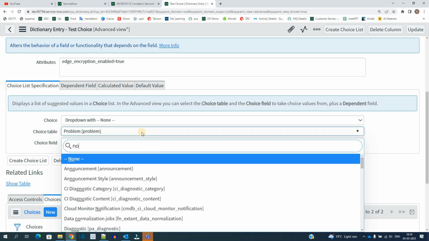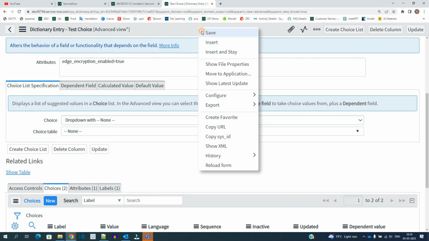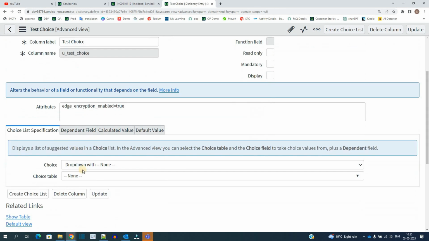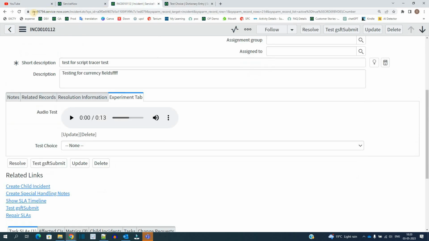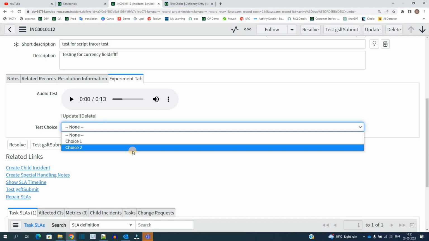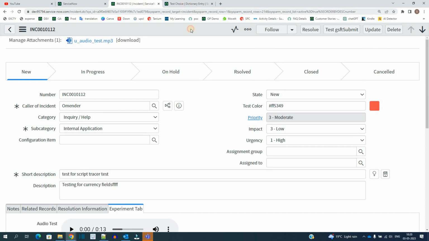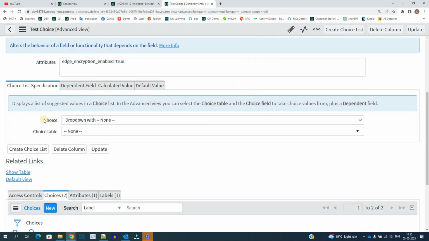Let's say none here, and save it. Now it is none. Let's reload this. Scroll, and you see both the choices which we have added are now available here. So this is good. One thing we understand is that one type of choices comes at a time.